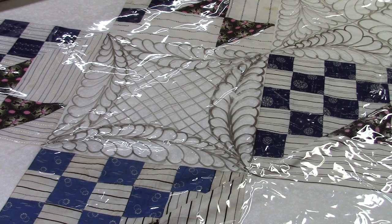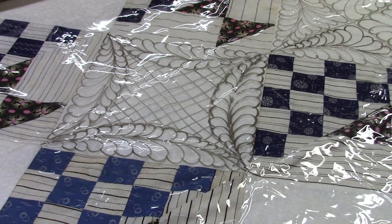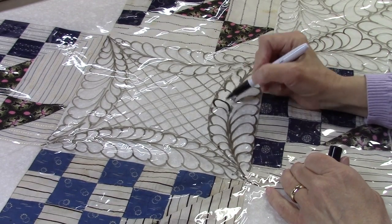Today I'm working on the Strawberry Basket Quilt. I've got some plastic laying over it — the quilt is loaded on the machine — and now I'm playing around with quilting design ideas. I wanted to show you a couple of options I came up with for the alternate squares. I'm going to adjust the camera and put it on the machine and I'll show you what I came up with.